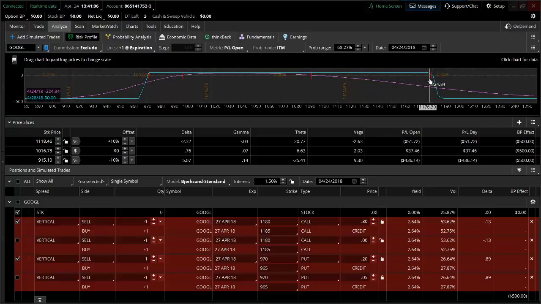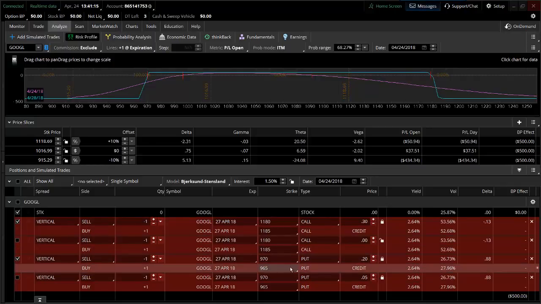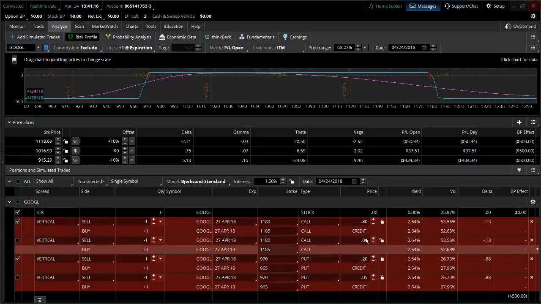As soon as the earnings were released, this thing collapsed, and you can see the bear call credit spread at 1180, 1185 went to zero, and we covered the 970, 965 bull put credit spread at 5. So this will make $45 per contract, but it's statistically a 95% probability winning trade. So that's what seems to be working right now, taking advantage of that high implied volatility and selling premium.